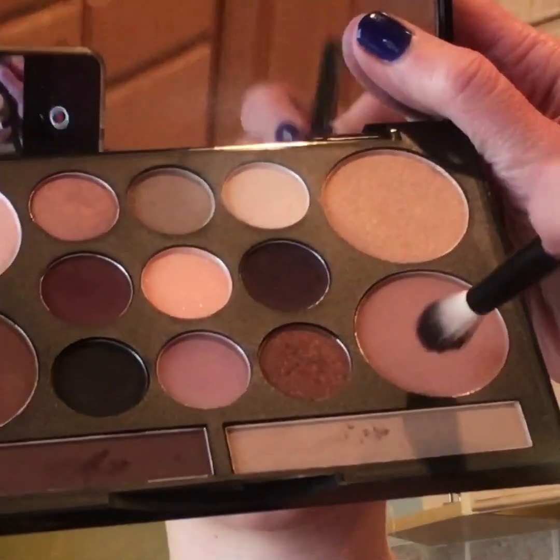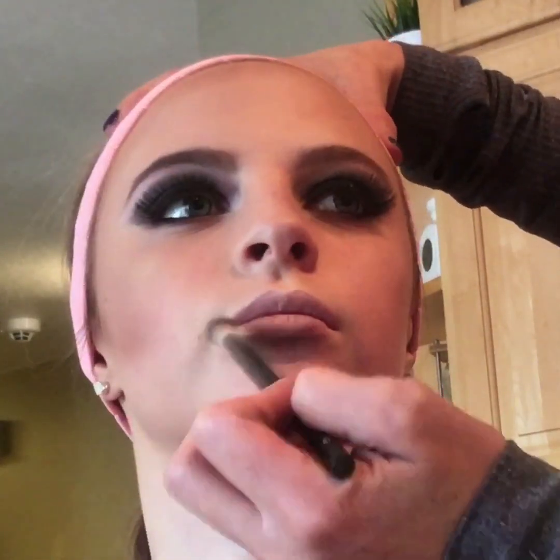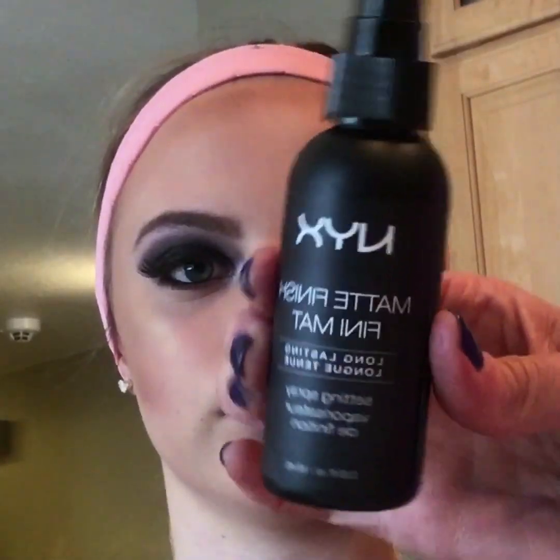And now we're going to take our blending brush again and tap it in the lighter contour, flick it off, and then you can see where I've put it underneath her lip. I know this seems really weird, but this will make the lips really stand out. So we're going to put a little bit of that contour under the lip, and it goes onto the lip. And then when we put our lipstick on, you won't see that. It'll just contour your lip. And I'm dusting away just a little bit. If you get too much, just take a little wedge or whatever and dust a little bit away, but you can see how it's darker under there.